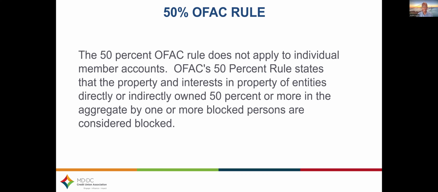But that's where it comes back into complex business structures, because if you've got business A owns business C, and then business C is part of business D, then you can have 50% on the OFAC list between two of the entities, and then one other entity could wind up being the one that could be blocked. There are a lot of complex structures there, so make sure that you understand those things.